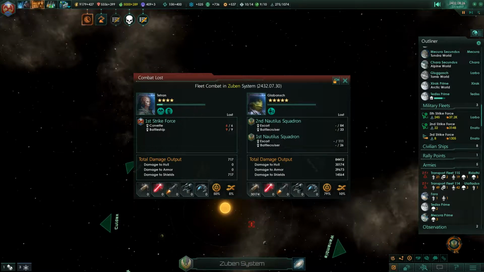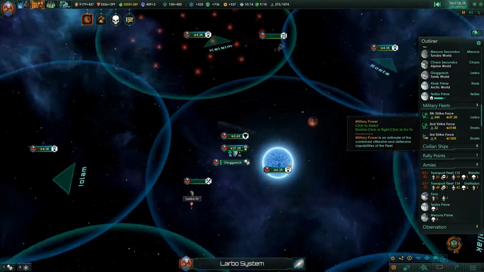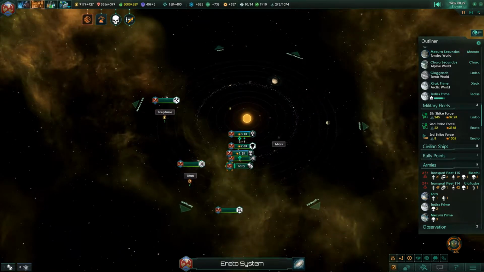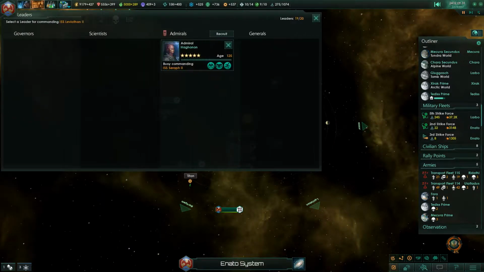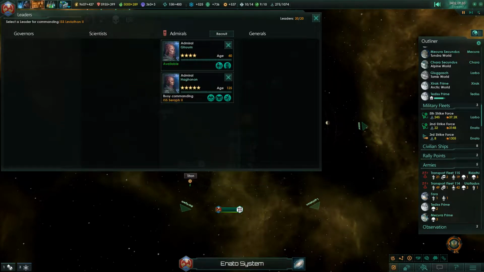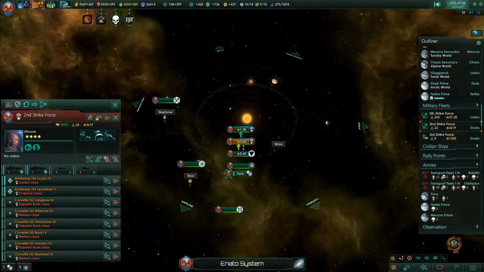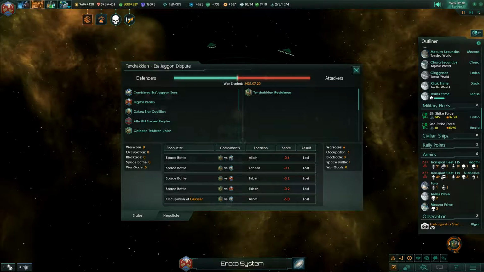Alright, that didn't work. Nine battleships destroyed in pretty much no time whatsoever, against, of course, their overwhelming fleet size. To recruit a new admiral, go for this one here. Him or her, the actual new admiral of that fleet. That was bad. One of their worlds is occupied, which is bad as well.